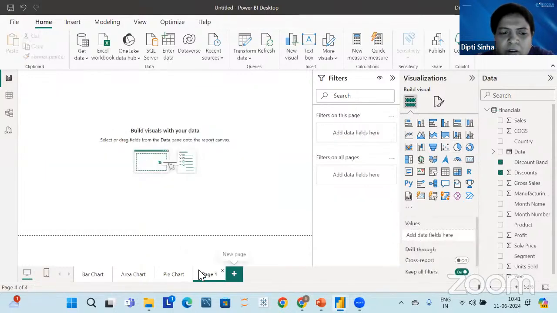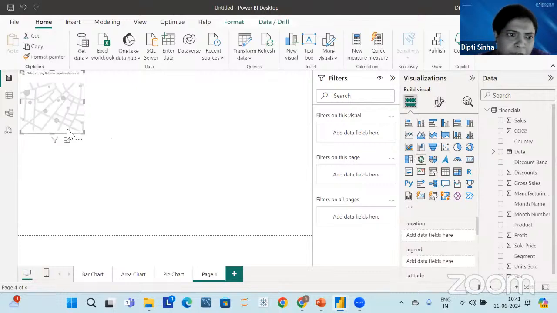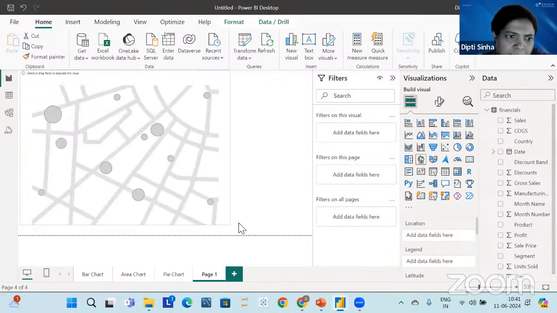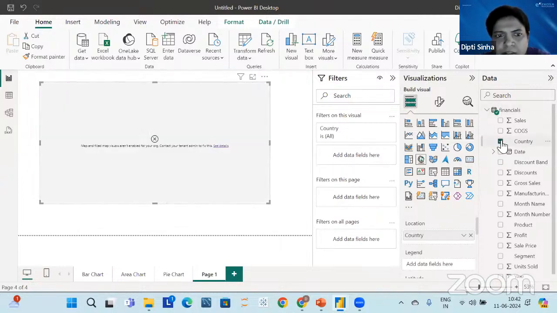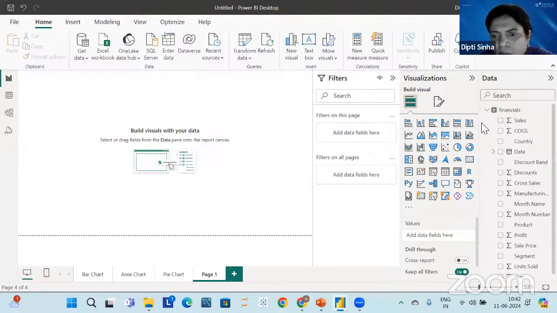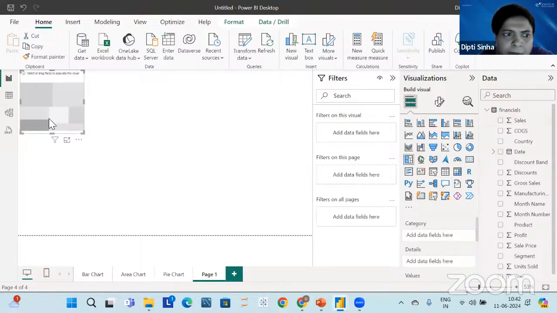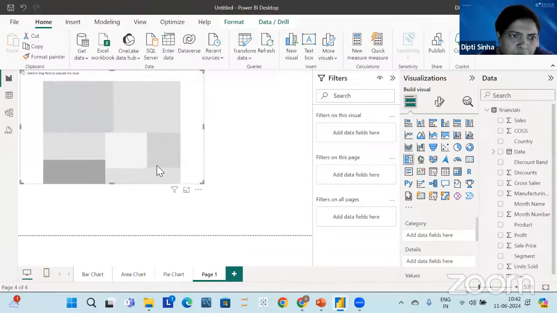Same way, I will add one more chart here. For the one more chart, what can we take? We have the location, country, yes. So I will go for map. Okay. I will select the simple map here. Country wise, yeah. As map is not available in this, I need to activate the map again. So no problem. We can go with the other map. Okay. Yeah, I will go with the tree map. So this is the tree map.